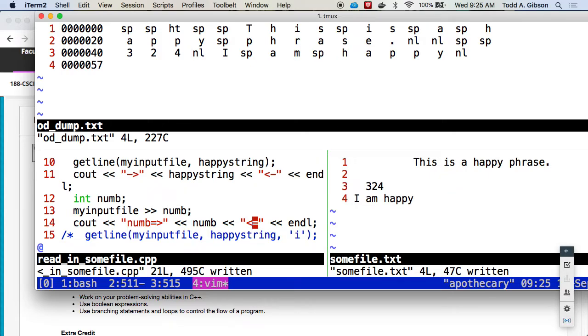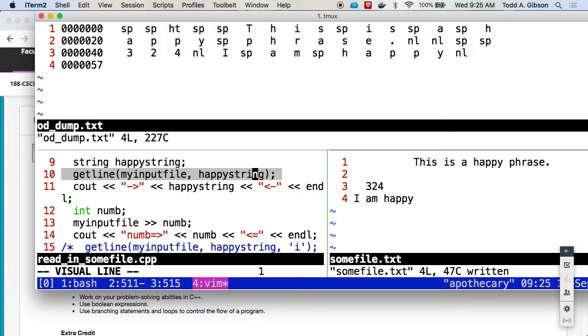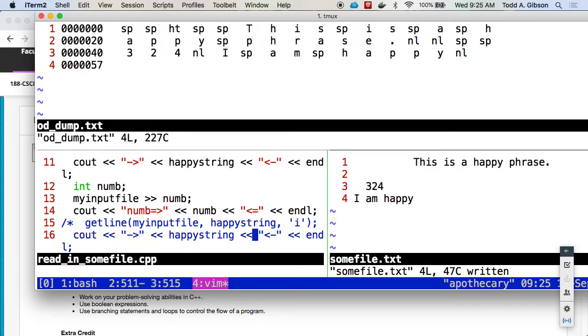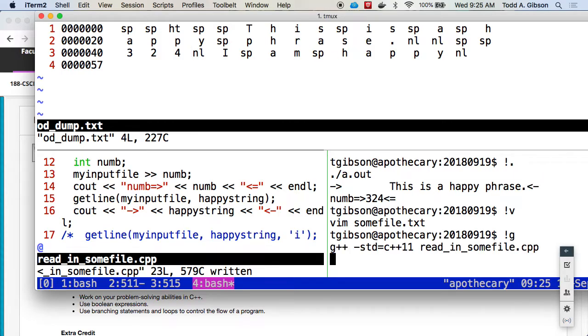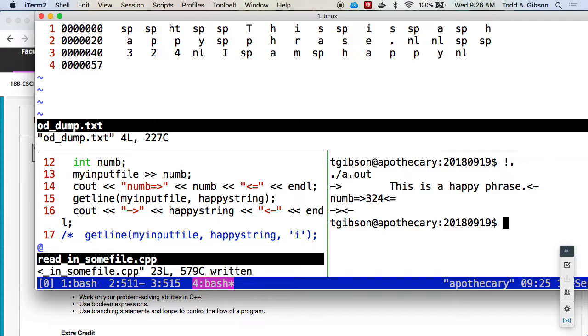The problem with the lab is you read in a string, you read in a number, and then you have to read in a string again, so you rely on getLine once again. So I'm just going to copy and paste those 2 lines. So I use getLine to read in a string, and I'm going to print out that string. And we expect to see I am happy printing out that 3rd time. And that's what you end up getting as output when you do the lab this way, is you don't get anything.